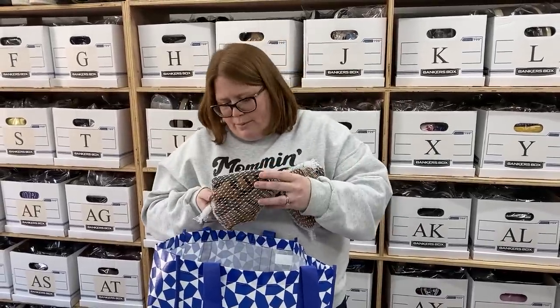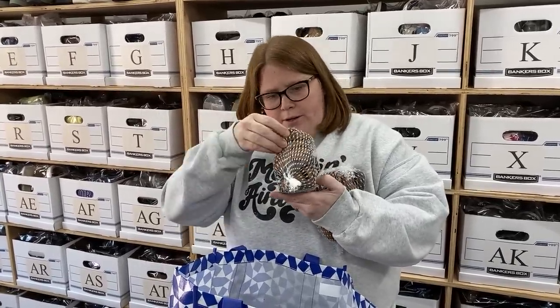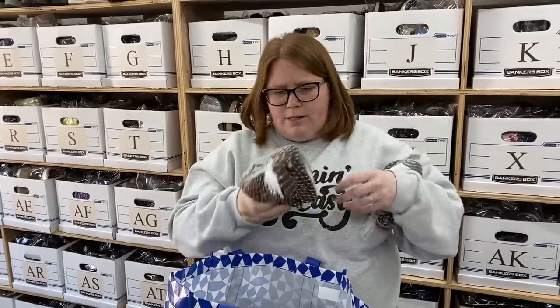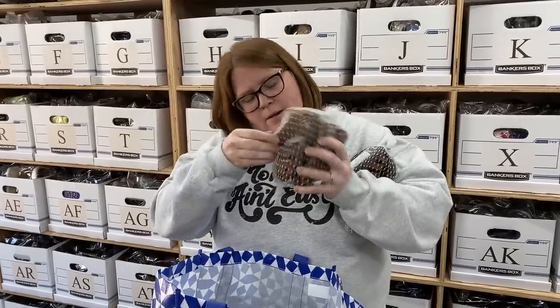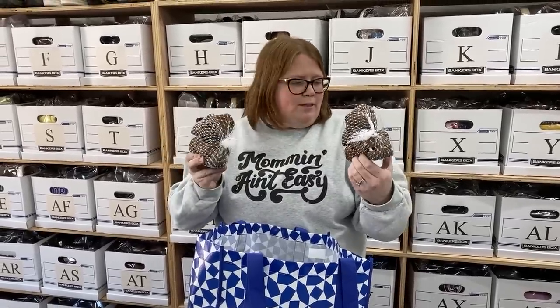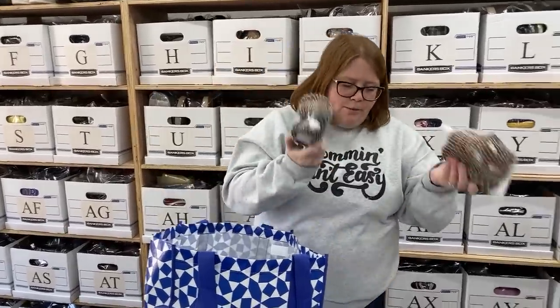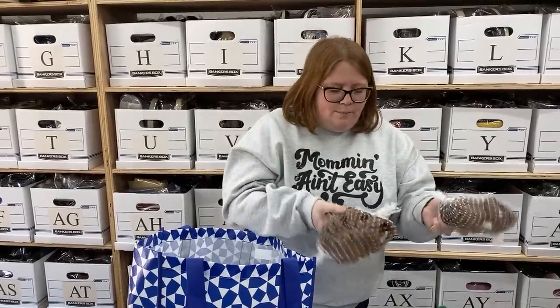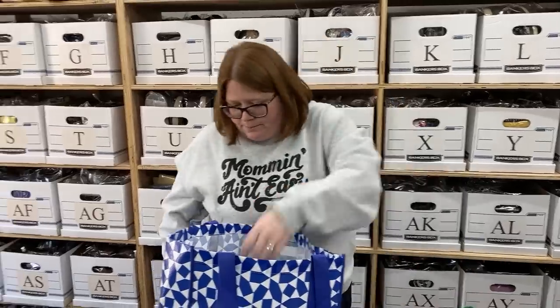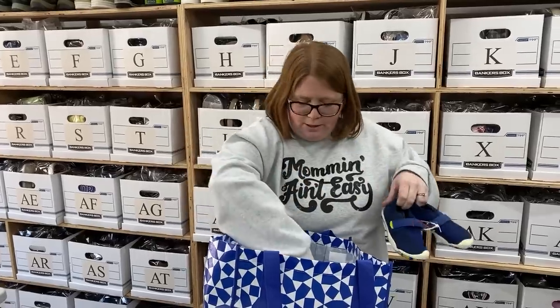These are Stride Rite — or maybe a lower-end line — but they're faux leather fisherman sandals and there were two of the same size, which is why I bought them. They're both size 6 toddler, look unworn, and were only priced at $2.50 so after discount I paid $2 each. Even if they sell for $15 each that's about a $20 profit on both pairs. I'd do one listing for both pairs as a multi-quantity listing. There's also another pair of play shoes — a knit pair, unisex size 10 toddler — probably around $30.